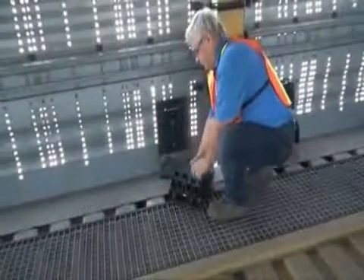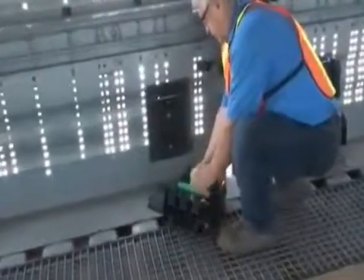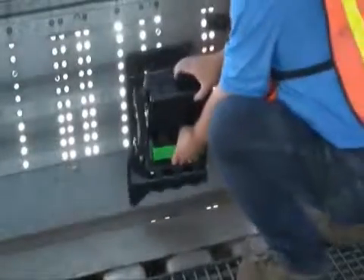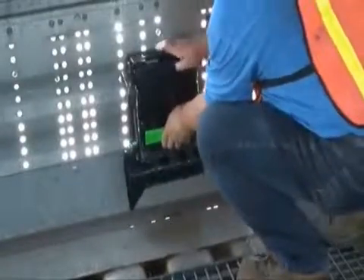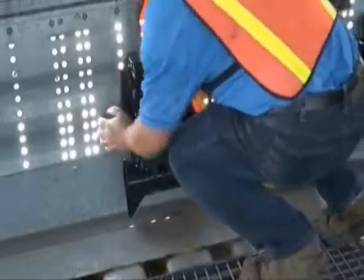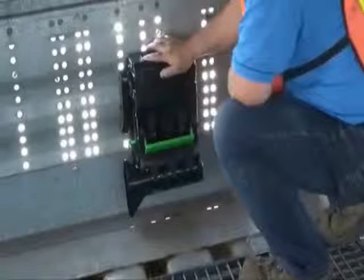To place the Griplock into the storage pan, rotate the flip face into the low position and make sure that the operating lever is perpendicular to the chalk body. Insert the nose at the front of the base behind the bottom lip of the storage pan and push the rear of the chalk into the color-coded locking bar at the top. Rotate the lever downwards to the locked position to lock it into the storage pan.